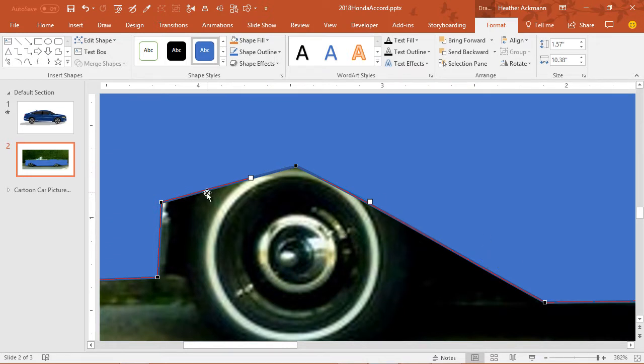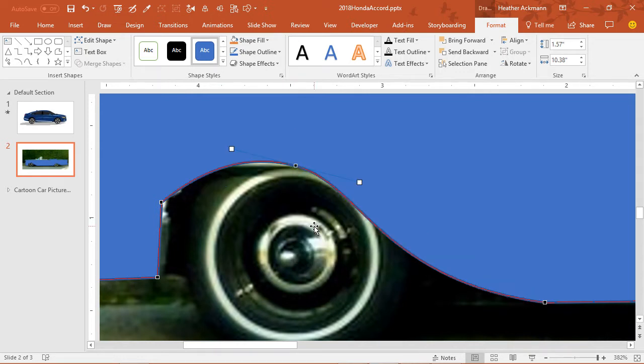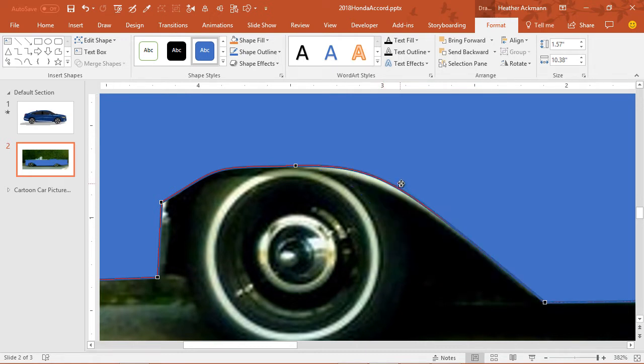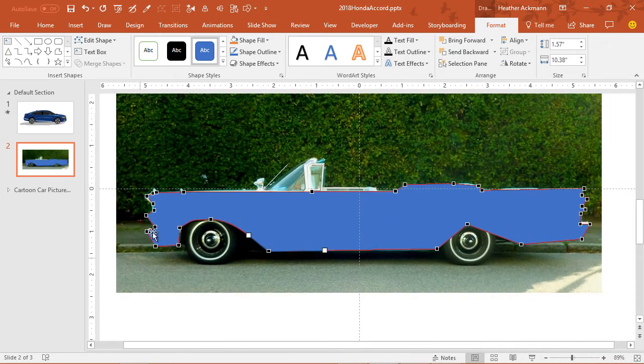But if you want a smooth, curved, rounded segment like that wheel well, we can change that to a smooth point. And then you can adjust how big that smooth curve is around that point, or even adjust its angle. Now for a wheel well, we want to grab hold of the corner points just to the side of it and adjust how rounded that is here to match the curvature alongside it. Now let me zoom out just a bit.